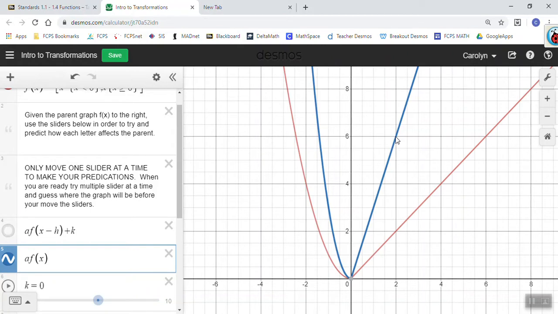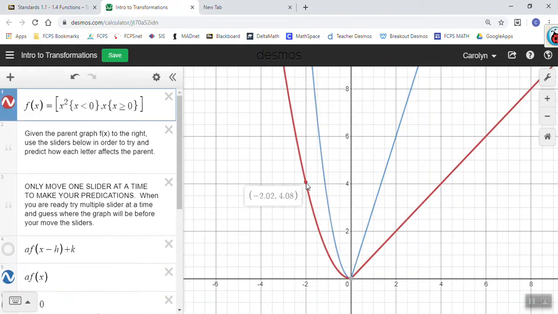Okay, so that's a line. Let's look at the curved part. Let's look at the red graph. Let's scooch up here and look at this coordinate here: (-2, 4). I'm trying to move it. It's really hard. You'd think it'd be easier. Okay, that's close enough, guys. That's all I can do.